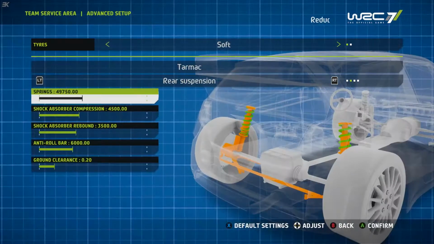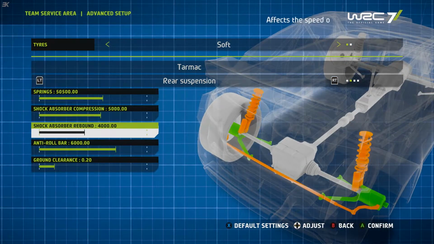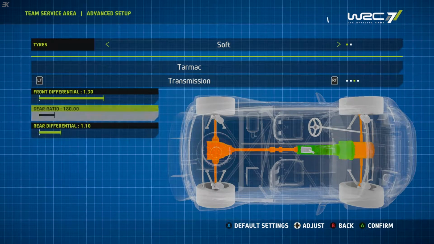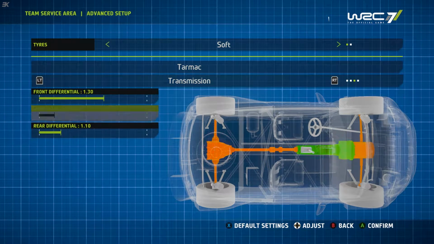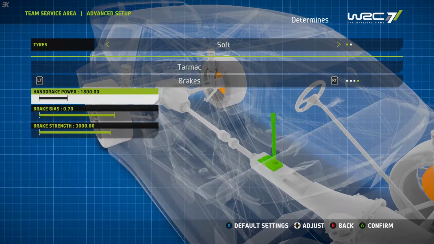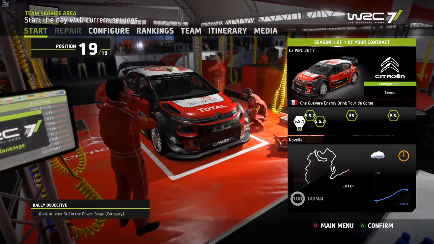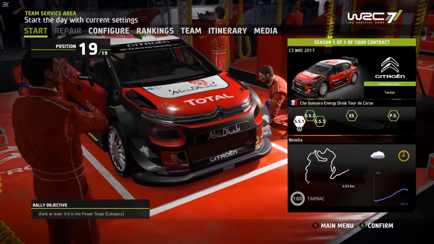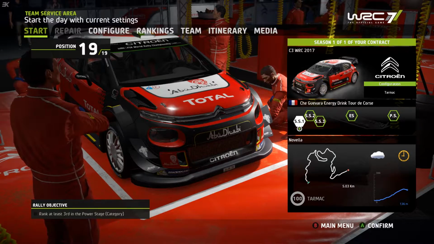Looking to bounce back here in France, effectively the team's home rally as well, Citroen. Of course, a very strong rally for them in the past. So, do we shorten the gear ratio? I don't remember there being too many long straights. Increase the handbrake power. As you can see on the opening stage, it's a bit twisty. It's the rally of 1,000 turns, and let's see if we can get off to a good start.